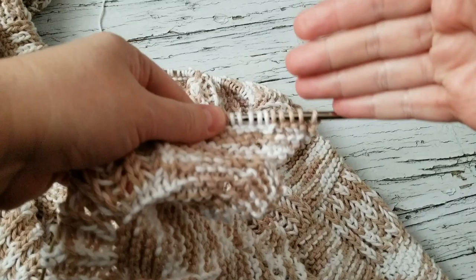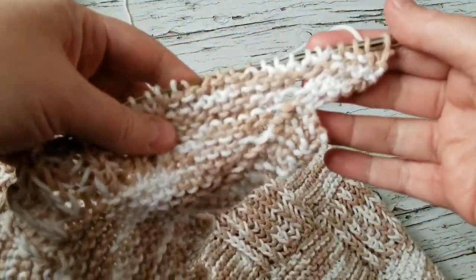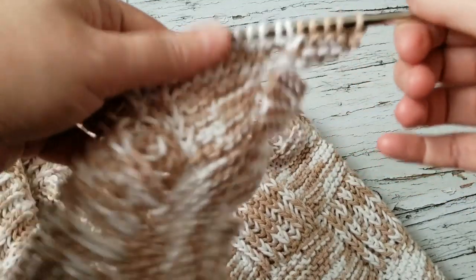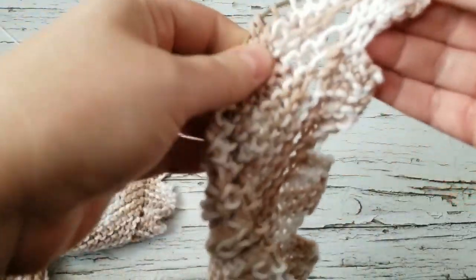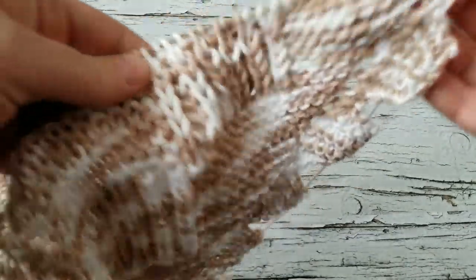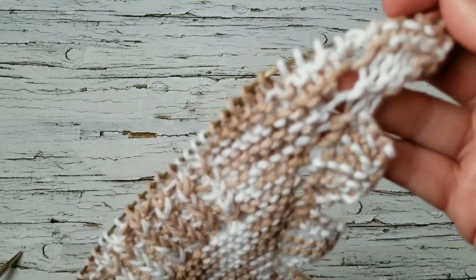Okay. So now we're going to do our decrease. Decrease means this is going to be a square. So we're going to go this way. Slant. It's the same way of doing a corner to corner. If you have knit a dishcloth, it's the same method. So I'm going to grab my thingy here. Okay, so from here, we're going to do our decrease. Okay? And I'm just going to continue knitting as I normally knit. Let me just grab this.